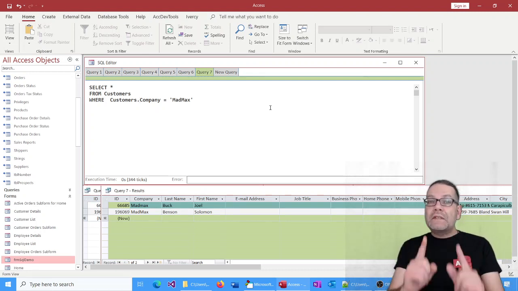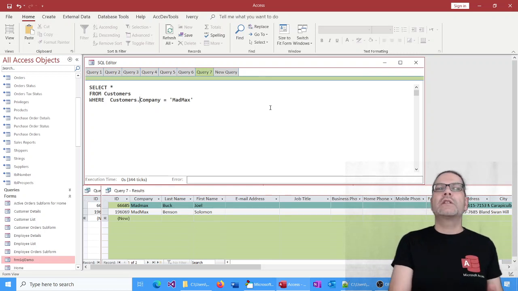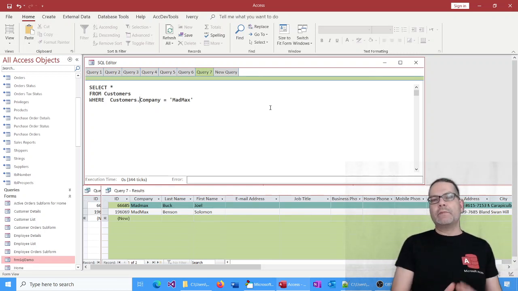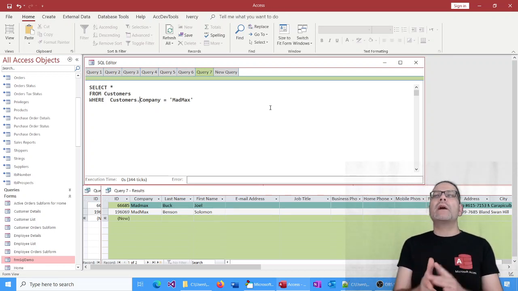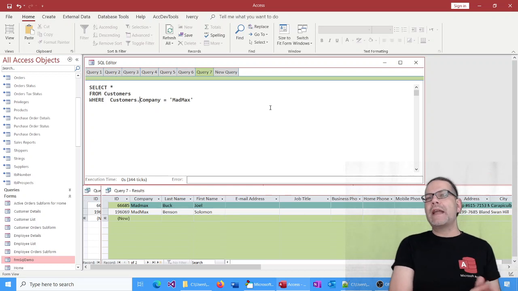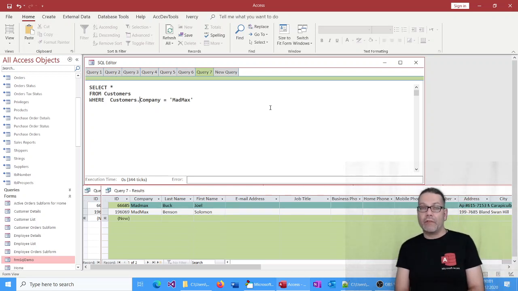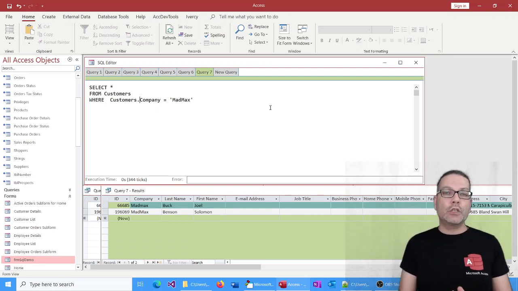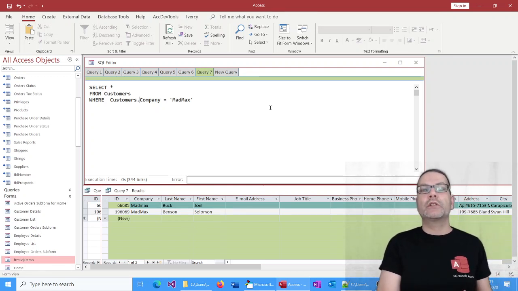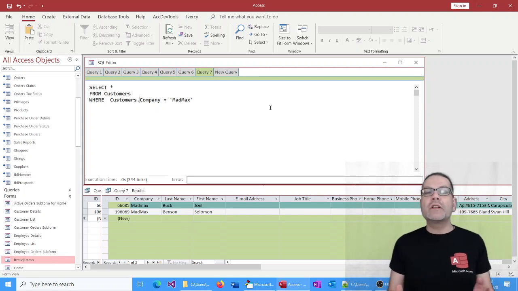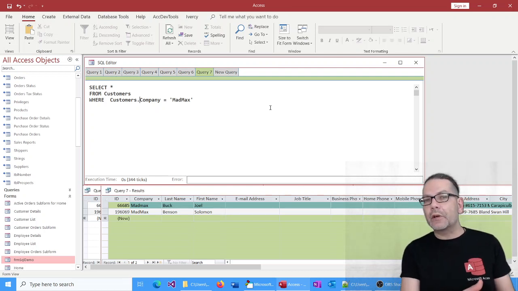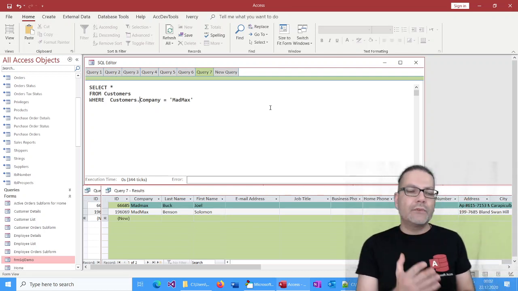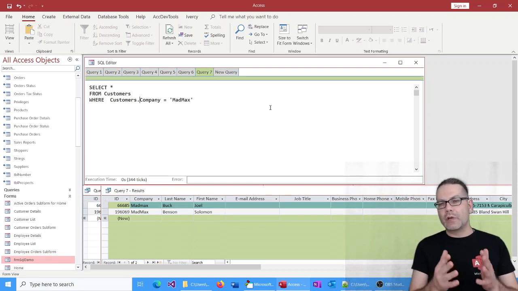Nevertheless, please still use only the dot to separate table name and column name in SQL queries, because only Microsoft Access understands the bang operator for that purpose, and no other database system will understand that. So you should really get into the habit of not using the bang there. But performance-wise, it doesn't make any difference. I was quite surprised about that, but I never had a definitely reproducible scenario to verify that.